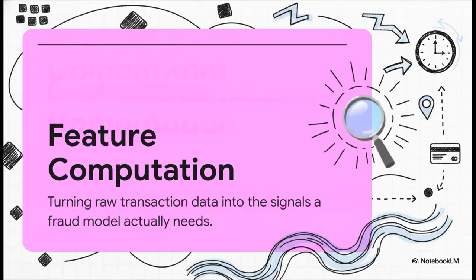Okay, once we've ingested that data, we hit layer 2, real-time feature computation. This is where the magic happens. We're turning raw transaction data into actual, meaningful signals. Think of questions like, how many transactions has this card made in the last 10 minutes? Or, is this location super unusual for this specific customer? You simply can't calculate this stuff from scratch on every single swipe and expect to beat our 100 millisecond clock. No way. Computing and caching these signals ahead of time is absolutely mandatory.